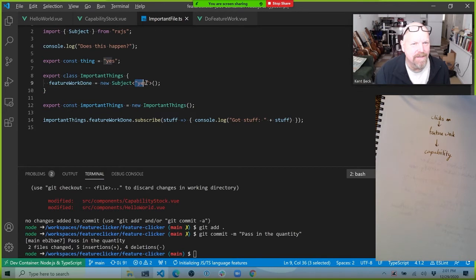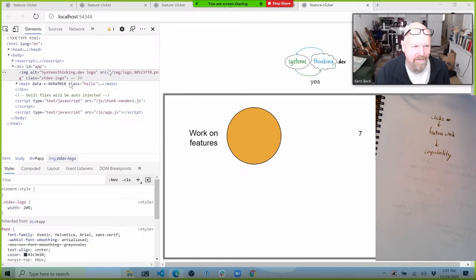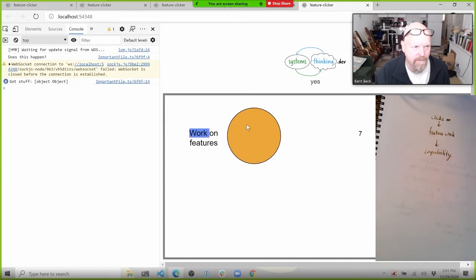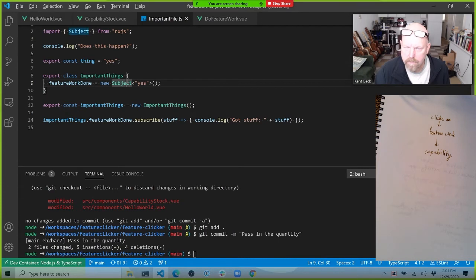Currently, this is actually a subject of object object. By object object I meant that's what gets printed out here. That is getting into that subject. And subject is just another kind of observable. A subject is kind of a joint in RxJS that you can send multiple things to and slurp multiple copies of them out. So that's what I'm using for that.